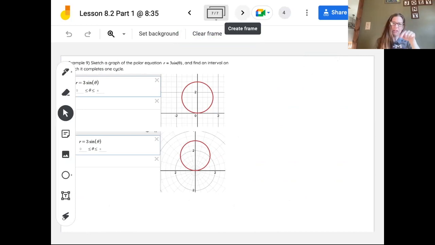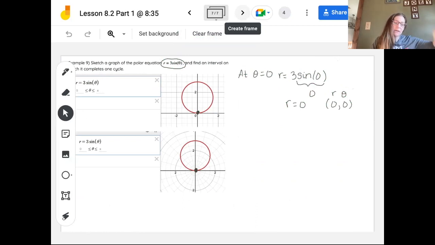And I see it's a circle beginning here. I also see that it has the same cycle from 0 to pi when I plop that into Desmos, either using the Cartesian plane or the polar coordinates. So again, when theta is 0, if I were to start to write a table of values, in both instances we should expect that our r would also be 0. So r is equal to 3 times sine of 0. Well, sine of 0 is just 0, so 3 times 0 is, of course, 0. It shouldn't surprise us that r and theta is 0, 0, which we see graphed.